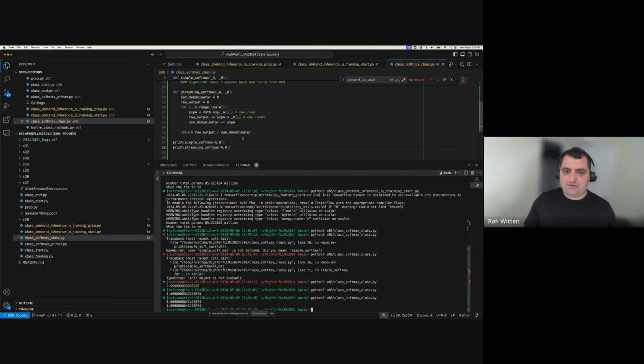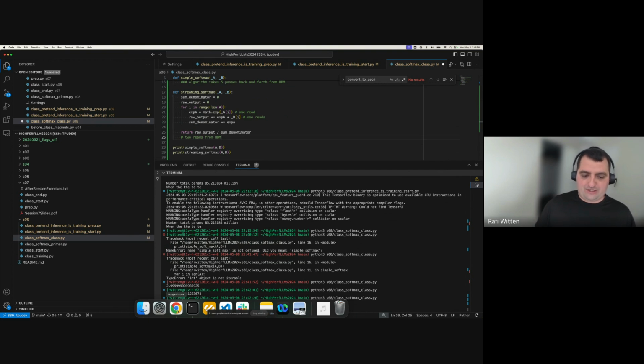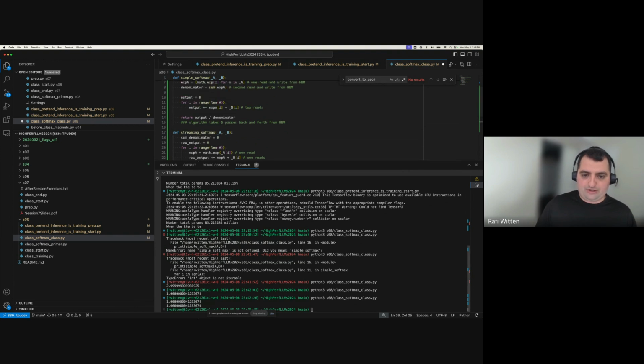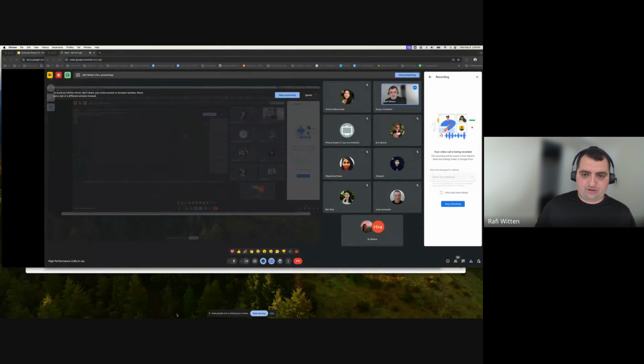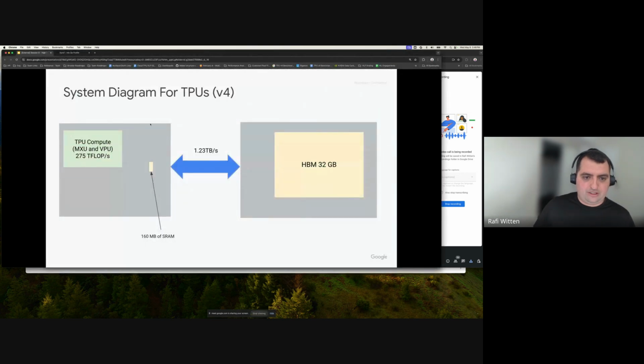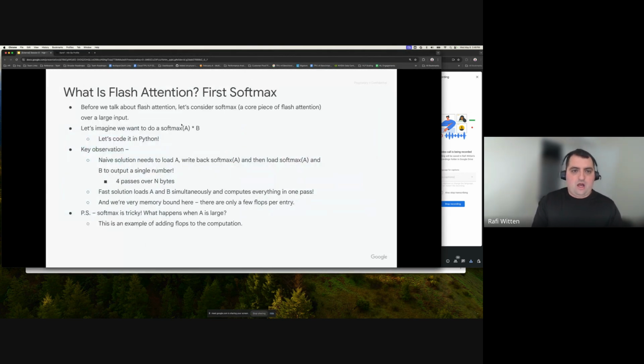So I'll output both of them, and they both, in fact, compute a softmax. But the critical observation is that this one now takes 2 passes from HBM, while the first one took 5. We'll connect this to flash attention in just a second. Does anyone have any questions about these 2 competing softmax algorithms? Cool. No questions, but I hope people are following.